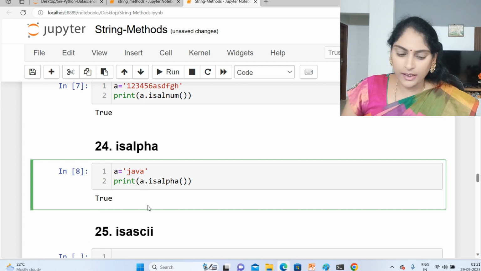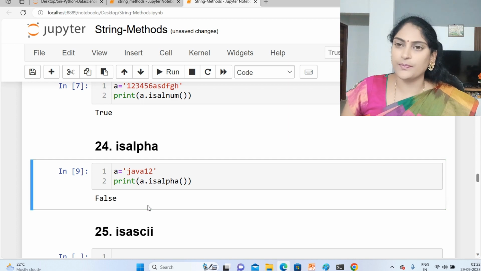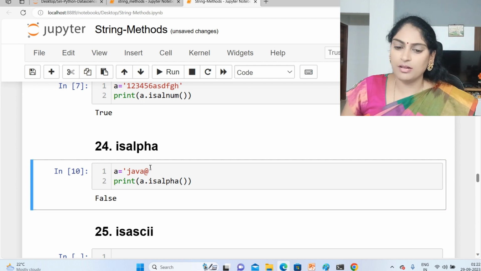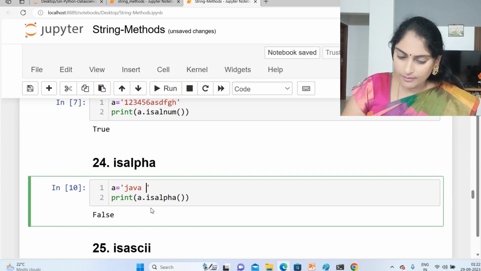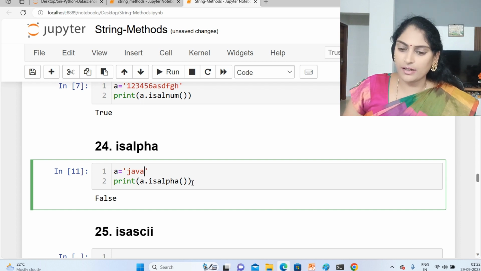Maybe if you add any number here, any numerical number, you can see it is false. And any special character? False. Or any space? False. Only if the characters are alphabets, then only it will write true.